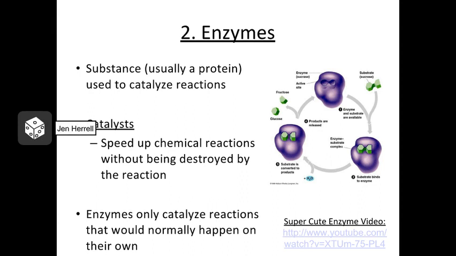Of the tools that cells have for controlling their metabolic pathways, enzymes are the most varied and probably the most important. Enzymes are a special class of proteins that help control chemical reactions. They act as catalysts. Now, catalysts are any chemical that helps speed up chemical reactions. You may have heard of non-biological catalysts. For instance, there are certain car parts that have catalysts inside, such as platinum, and the presence of those metals helps speed up the reactions going on inside the car. Enzymes are a biological catalyst, so they speed up chemical reactions inside living systems.